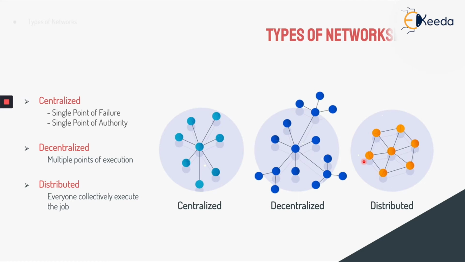A good example of a distributed network would be CDNs, content delivery networks, right? They are placed in multiple parts of the world so that if you are a person accessing Facebook from India, you will be fed the data from a server in Mumbai, not from the US, because it takes time for data to be sent from the US to India, and latency is there. So that is the advantage of using a distributed system, where the single point of failure will be solved. But still, we have this huge problem of single point of authority.